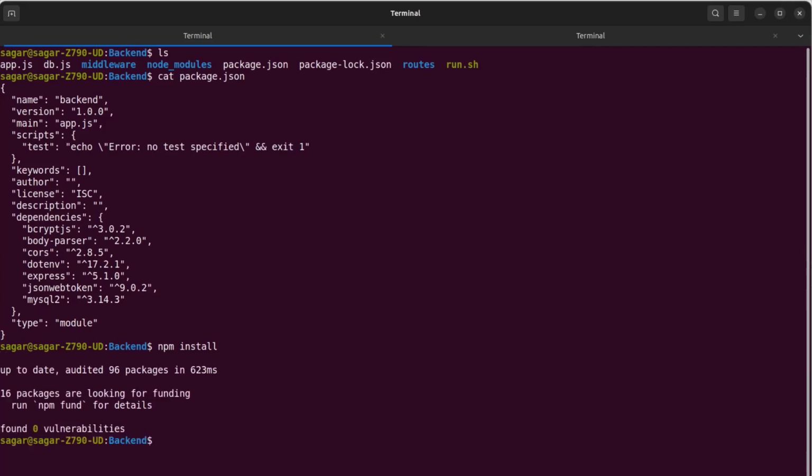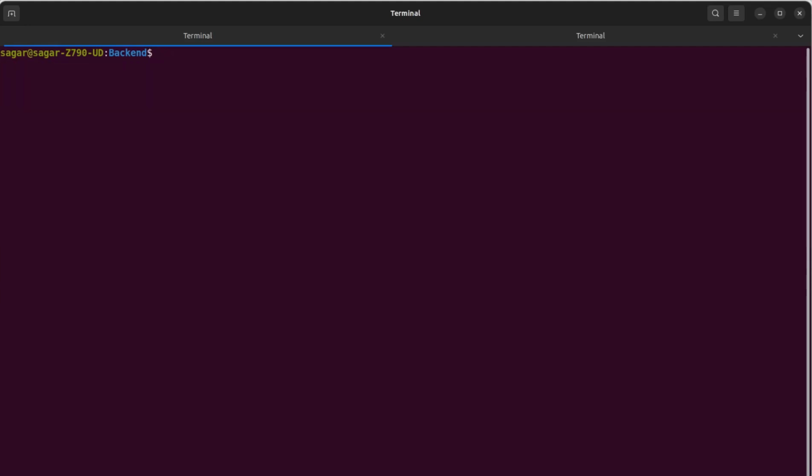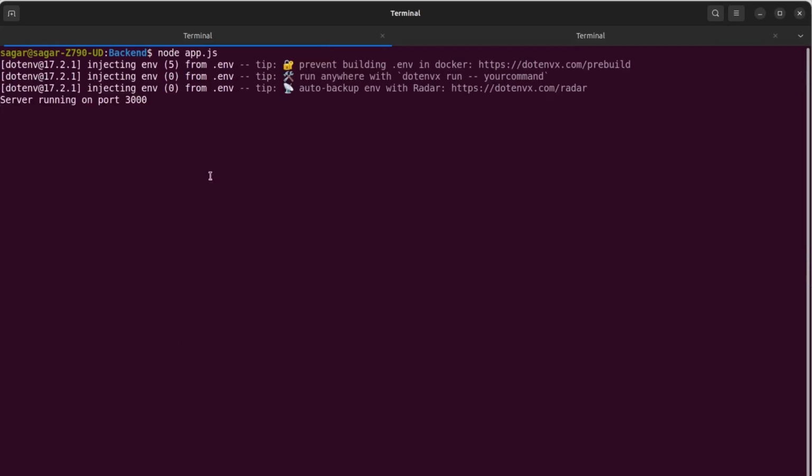So the dependencies are met, and you can use node followed by app.js. This is also fine. Once you run the application, you can clearly see the server is listening on port 3000, on the machine on which it is running.